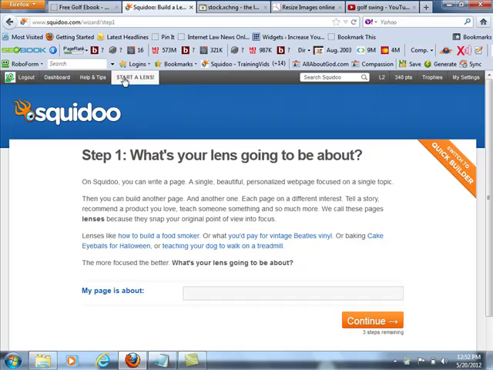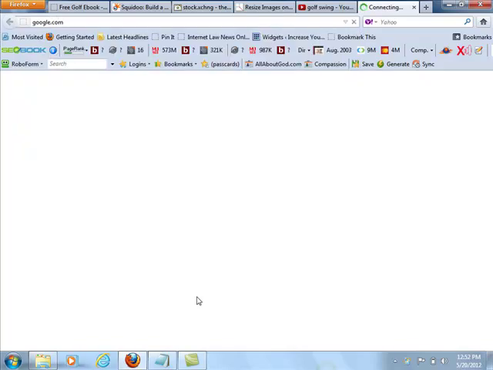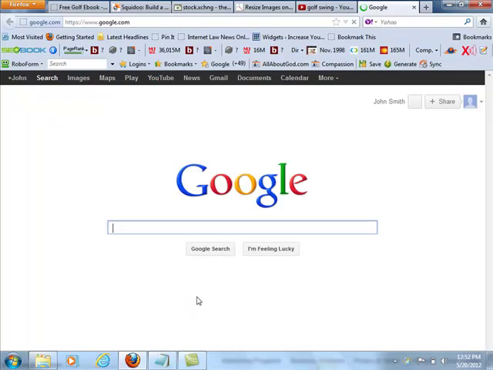So step one, what's your lens going to be about? This is where you're going to pick a keyword. We've talked about having some good keyword ideas. There's the Google AdWords keyword tool, and there are many other tools out there. A very fast way to come up with keywords that people are actually using and looking for is to simply go to Google and do a search for a phrase like, let's say we're promoting an ebook that would talk about golf swing.